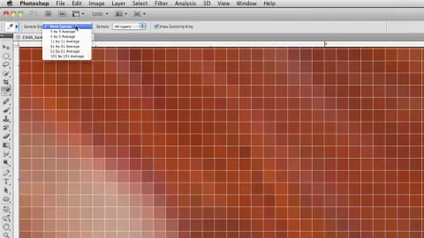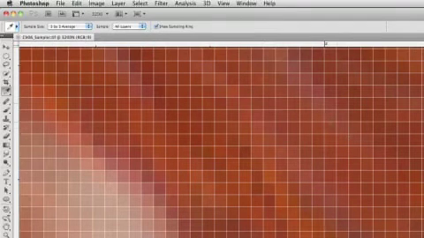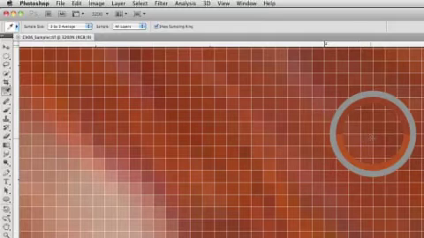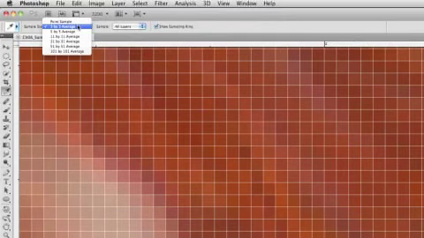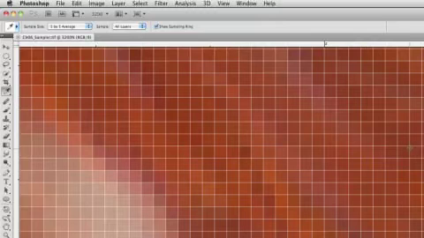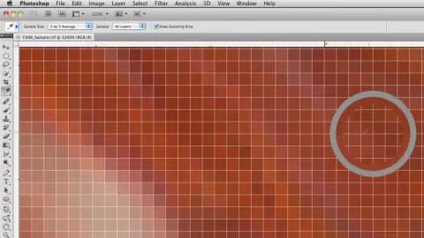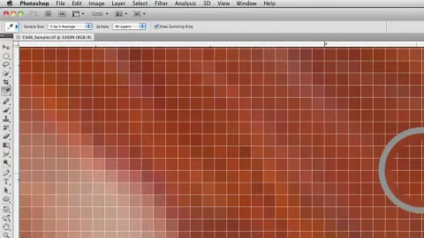So up here, we'll just choose this, and I can go with a 3x3 average. As we drag here, you see less variation. That's averaging 3 pixels across, 3 pixels down, or 9 pixels. We can increase that average by going 5x5. And as we drag here, notice we see very little variation.